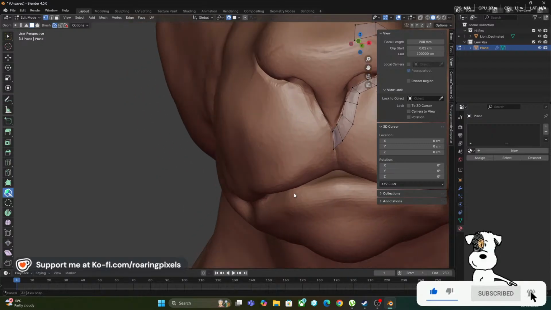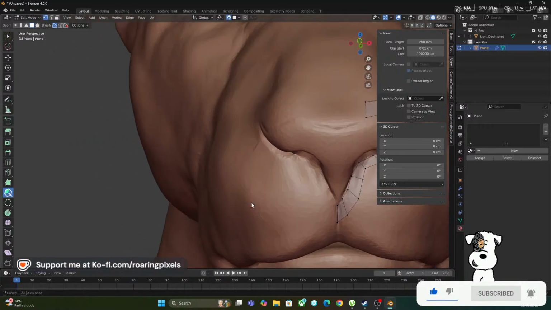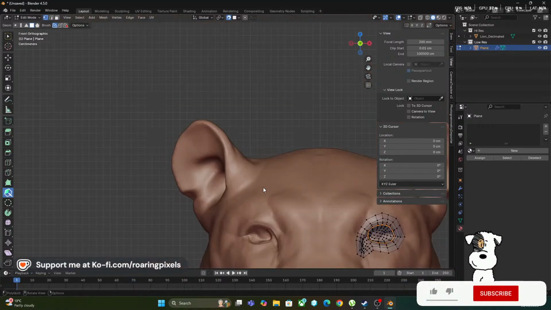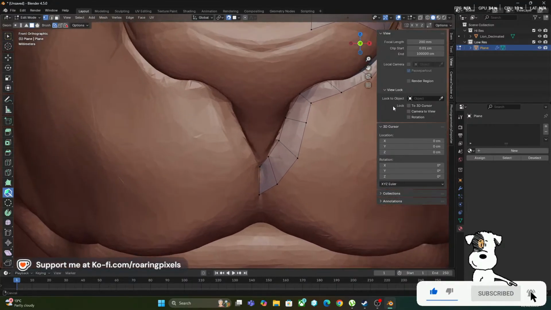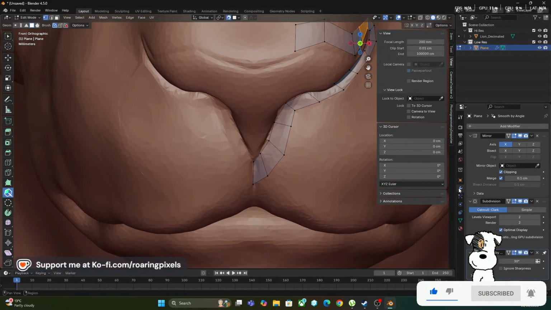I would have thought it would not go past the center. Let me look at it from the front view. Do we still have the mirror? Yes. And it is x-axis? Yes. Maybe let's just click the model just to be sure. Why is it not snapping?